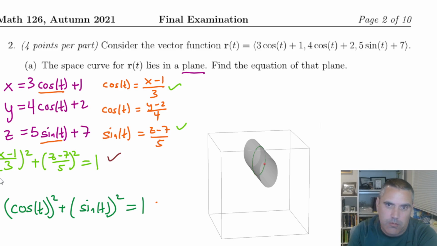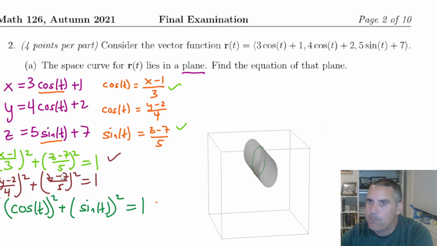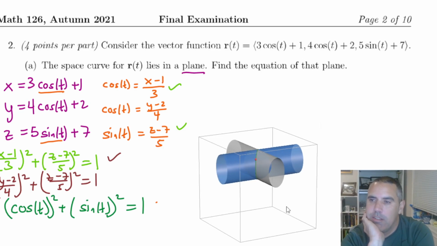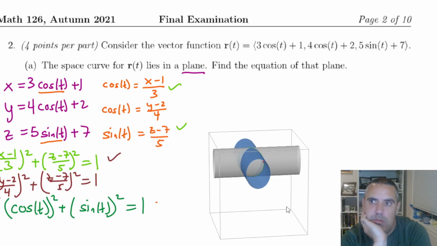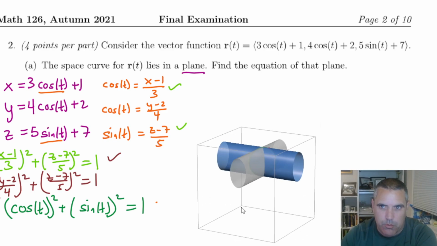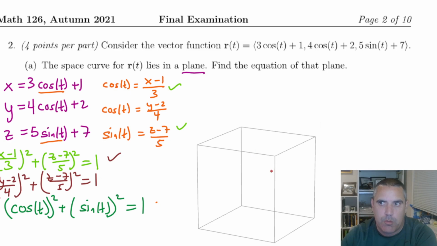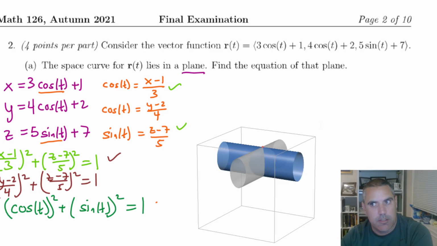What about if we combine the other two? That would be great. (y minus 2 over 4) squared plus (z minus 7 over 5) squared. And this was back when we were talking about how to visualize motion. That's another cylinder. It's this one. Ooh, that's pretty. So that's on the intersection of both of those. That doesn't mean it touches every point on the intersection, but again, the goal here is we're trying to understand that motion we had at the beginning. And this is just giving us information. You got to be on this cylinder. You got to be on this cylinder. The question didn't ask about either of those, though. The question asked about a plane.